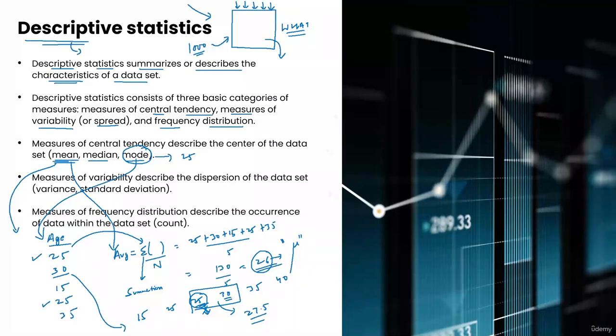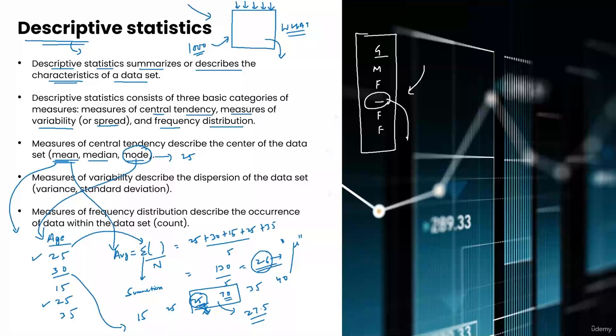Mode is mostly used for categorical data. For example, you have gender, and you have 5 customers. One of them is male, one of them is female, one of them is empty, one of them is female, one of them is female. Now, what if you have data like this? Out of these 5 records, one of these records has a missing value. That means you have to deal with it. Now, you can deal with it using mode. Here, the mode will be female. Why? Female has 3 occurrences, male has 1.